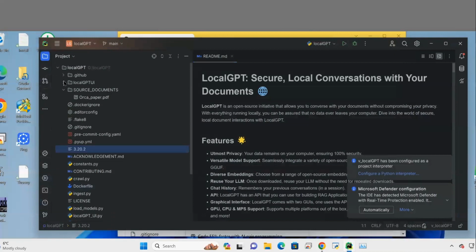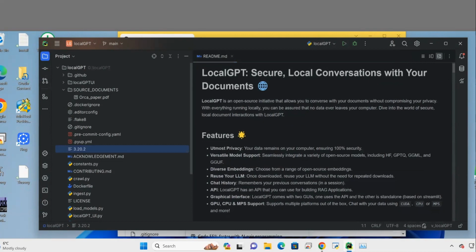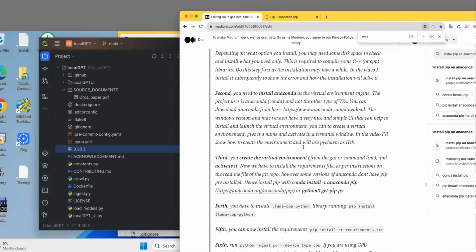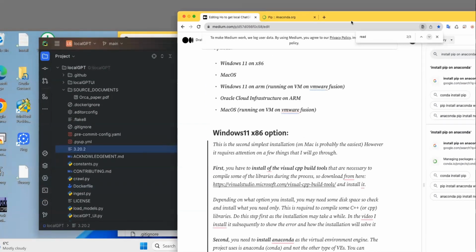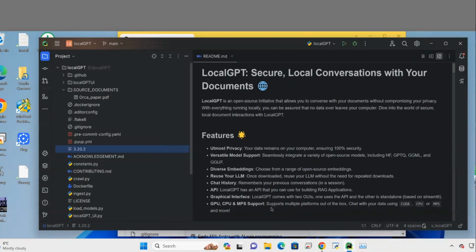Okay, so here you have the entire project. Here you have the README file with all the instructions, etc. So let's go step by step. I put it kind of like a guide on Medium, but I'll go through it, and so we can do that together. So first thing first, we need to install Visual Studio Tools.